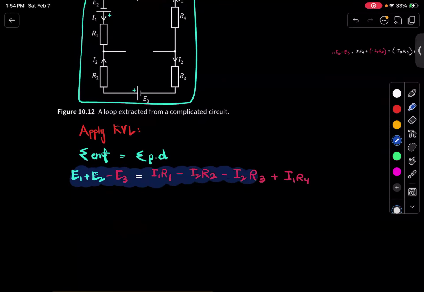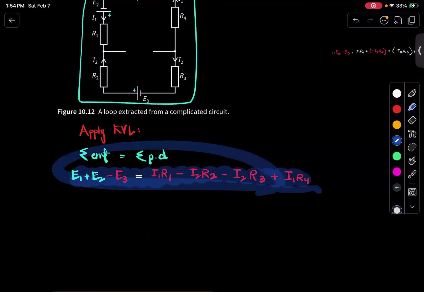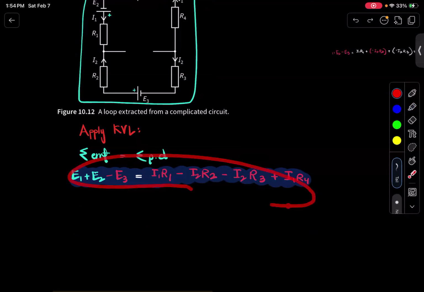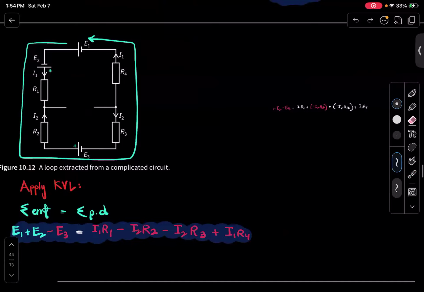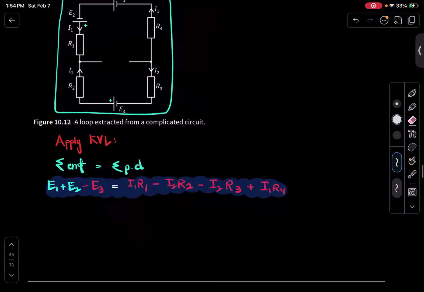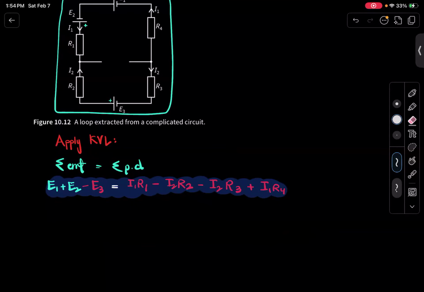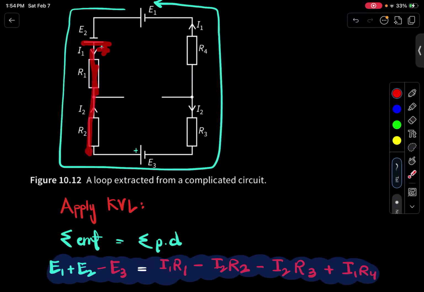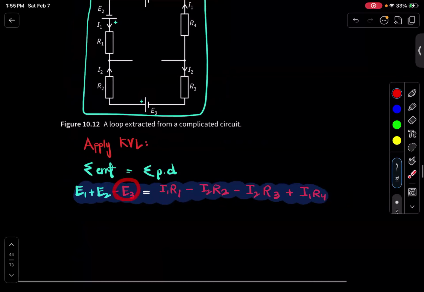They could ask you to specifically write this expression, so don't take this lightly. They can give you exactly this kind of question, to make a loop for it. So yes, Hania, did you get it right or no? I did, but except for E3, I wrote it as positive. Yes, that's why you've got to be careful. If you bring it down, this positive is connected to this positive, whereas it should be the opposite. Its positive should be connected to negative. So that's why this is going to be negative. Okay.